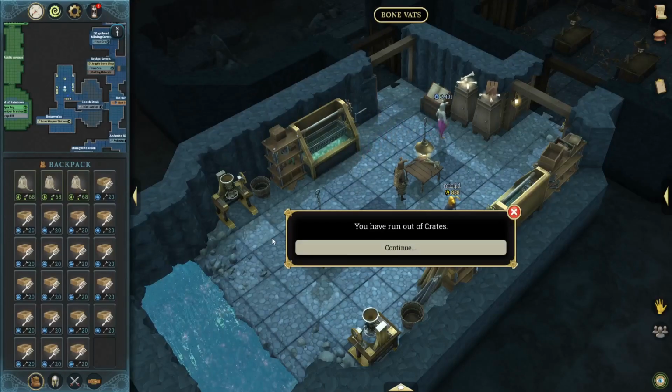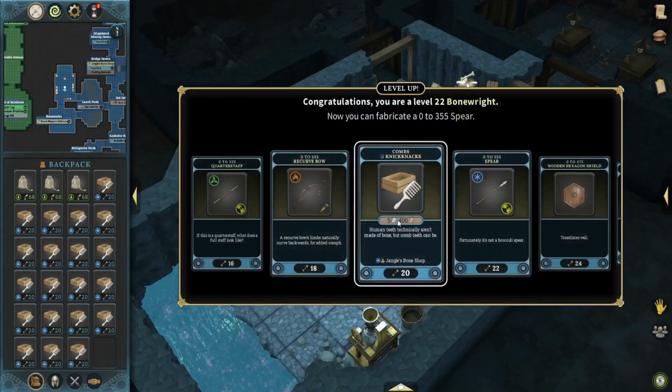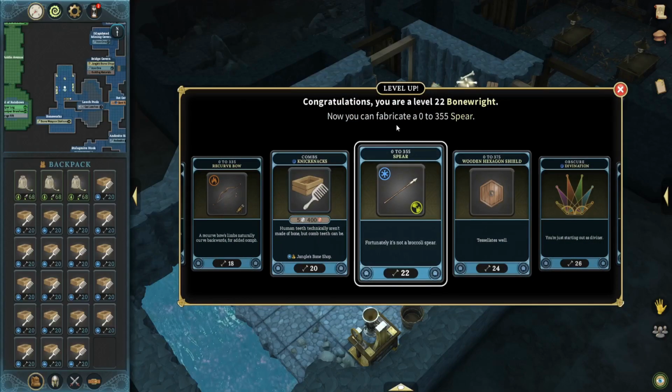Welcome back to Brighter Shores, where we have run out of crates. That's a different end problem here. Did 22 hours of making combs here. Got 36,000 Bonerite XP. That's enough for level 22 Bonerite. We can now fabricate a 0 to 355 spear. Fortunately, it's not a broccoli spear.